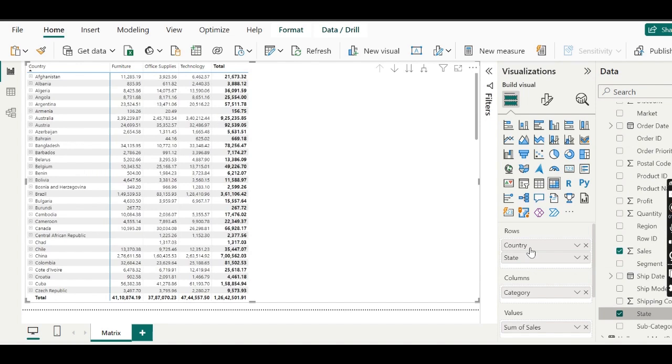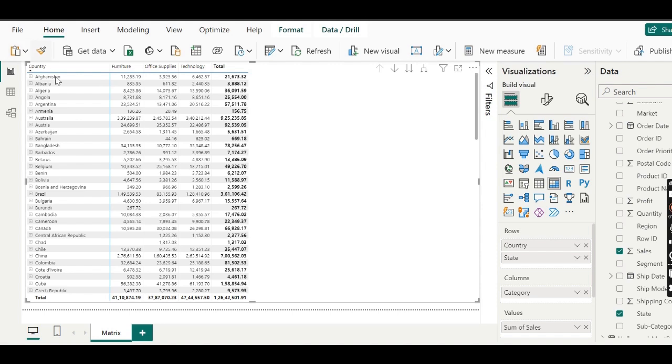Power BI is smart enough to know that state lies within country, so new columns didn't get added here. That's why you see the matrix appear in the form of rows for the country. Next to each country name, there is a plus sign added. We can go ahead and expand the view of the country.